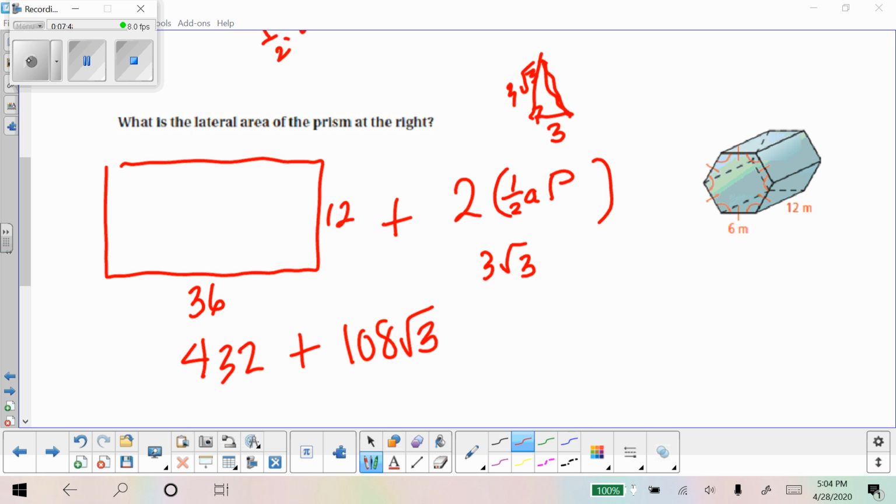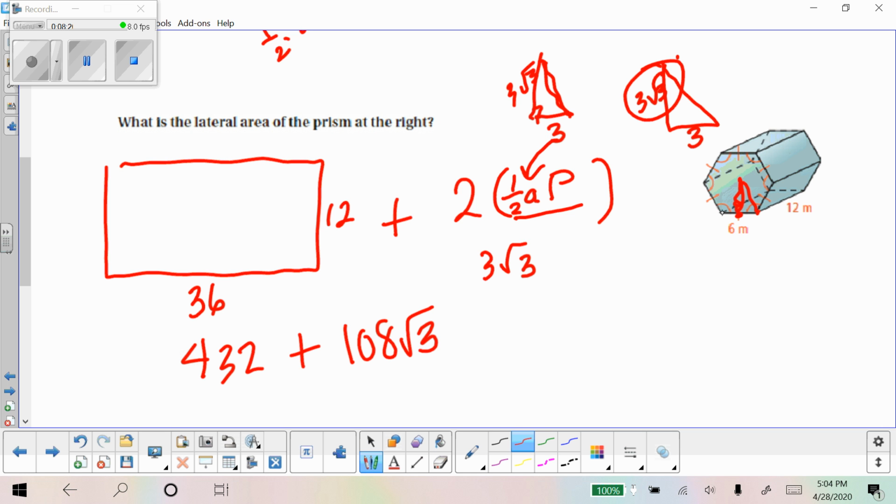All right, there's some things that we kind of needed to review there. To find the area of the hexagon, you're going to do 1/2 the apothem times the perimeter. And the little triangle right here that has the apothem in is a 30, 60, 90 triangle. And the base of that triangle is 3. And remember that the height of a triangle is 3 times the square root of 3, or the base times the square root of 3. So that's what we use for A.